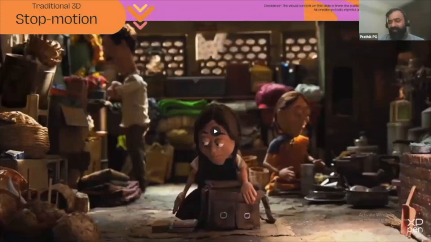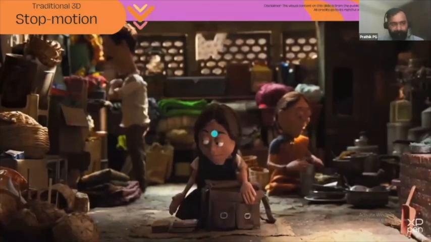Why I call it traditional 3D is basically this is in a 3D space. This was one of the outputs where you could actually feel something in a 3D shape rather than whatever you saw in the traditional 2D. So that's why I like to call this traditional 3D, which is stop motion. Stop motion itself has a lot of topics, like I already said. Let's see a small video of different types of stop motion. Just let me know if the videos are too long or if it is too boring. Okay.